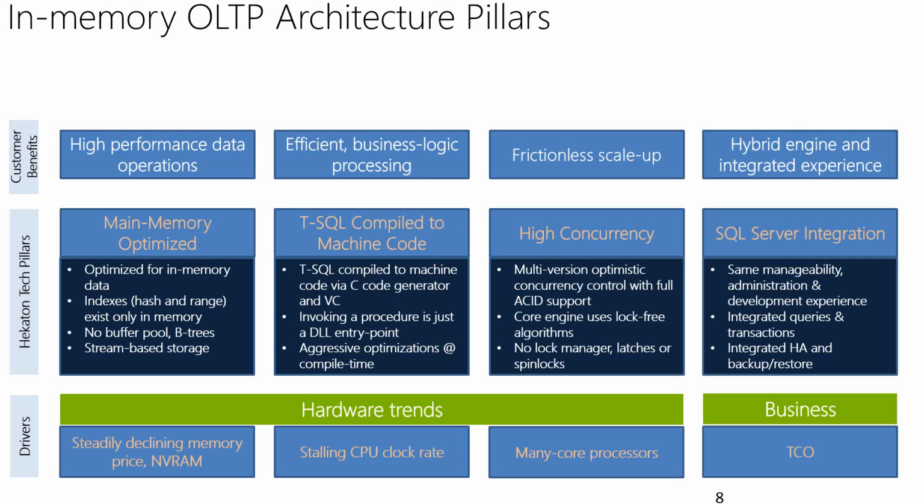The indexes function differently. We have non-clustered indexes, which are optimized for range queries, that are a modified B tree. They have a lot of the characteristics of a B tree, but they have some nice characteristics in terms of concurrency in that there is no locking. So if you ever have the case where you're having page splits that lock whole sections of the B tree, that doesn't happen with these indexes. There's no locking. Hash indexes are a new style of indexes that we've introduced with in-memory OLTP. And for exact key lookups, they're extremely fast.